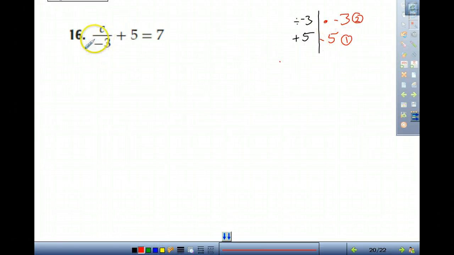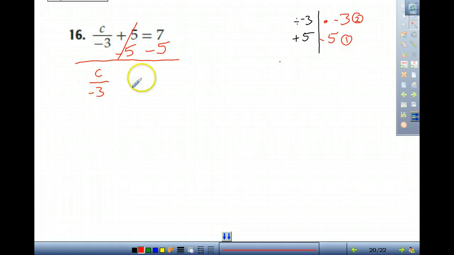And eventually you want to be able to look at this and say, okay, without writing anything out, you can do this in your head. First I would divide by negative 3 and then add 5. So the reverse of that is subtract 5 and multiply by negative 3. We're going to get good at doing that mentally. But at least now we have it all written down. So first, I just have to follow this. Minus 5 on both sides, just like that. That's the first thing. That equals 0. C divided by negative 3 now equals 2.